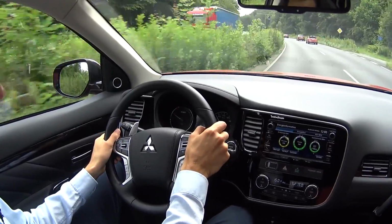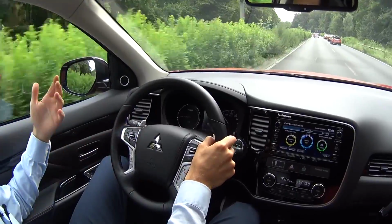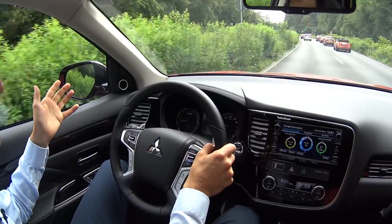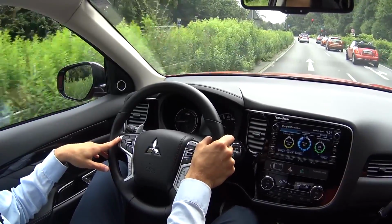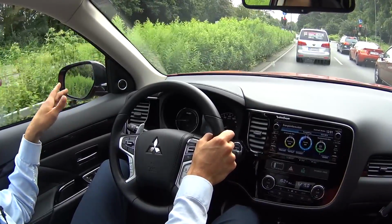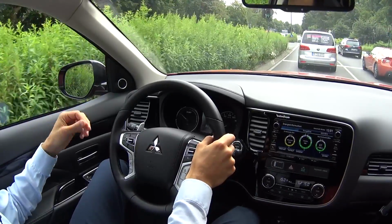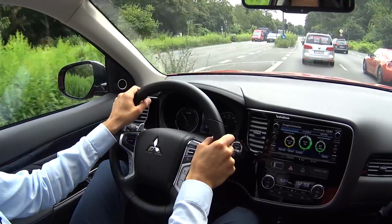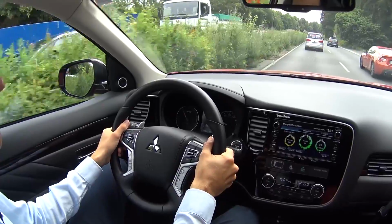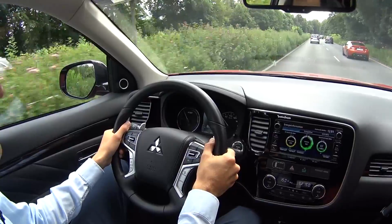Sound insulation, of course, it helps that the car does usually not have the engine running. Therefore, it also seems more silent. Also, in this facelift we had, like 1.5 years ago for the Outlander, they have worked on the sound insulation, used more insulating material and stuff, and you also feel it. If you compare it to the pre-facelift model, the ride is more silent. Also, they've worked on the suspension, and it's soft, comfortable, and it's also not that sensitive to rough bumps anymore. So I'm overall satisfied with the work they've put into this vehicle.